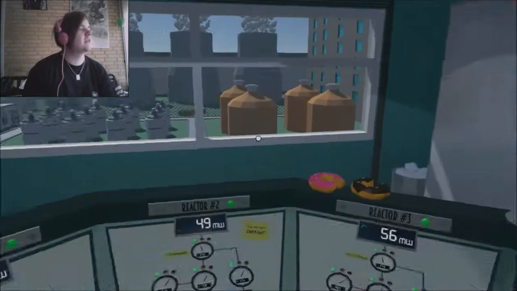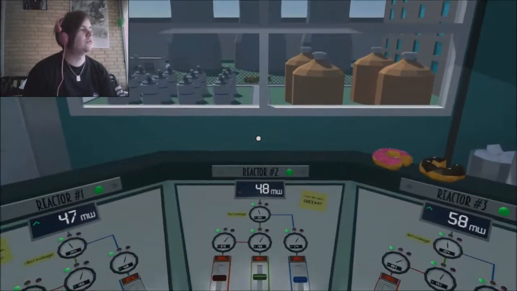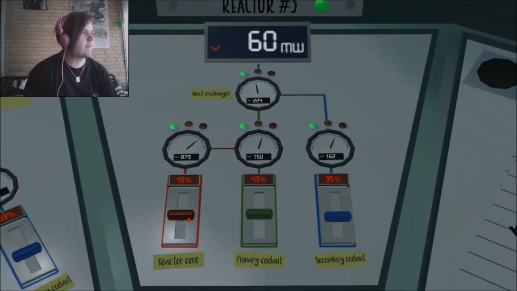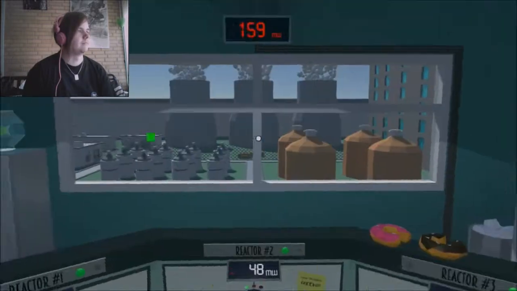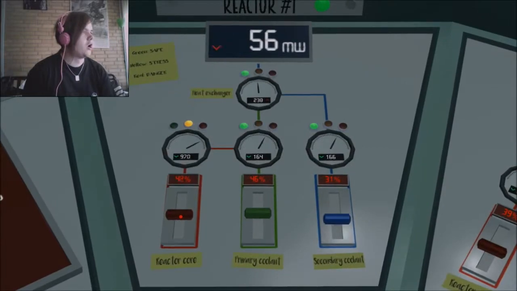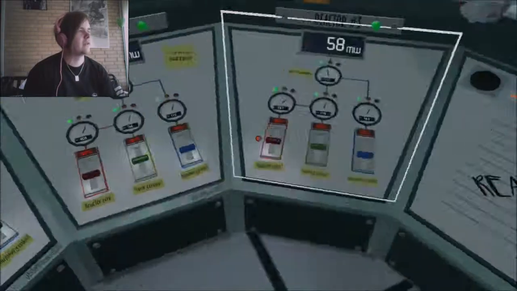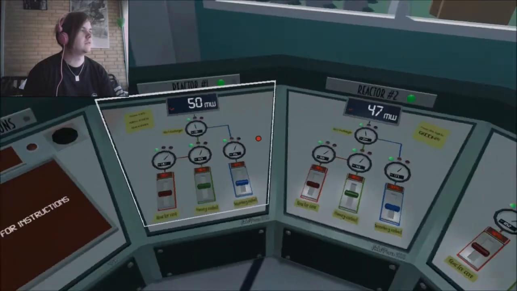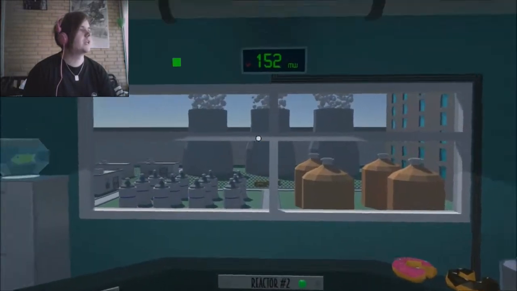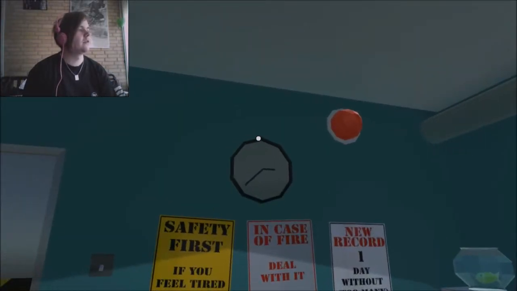Everything looks to be fine. It's fine, nothing's dying. But everything's on fire. Now we're overproducing again. God damn it, Mahumbo. There we go. Oh, this reactor is burning up, that's why. Okay. Well, I didn't like that, did it? Good. Should be there now. It's kind of dropping rather rapidly, isn't it? Oh, that time is slow.